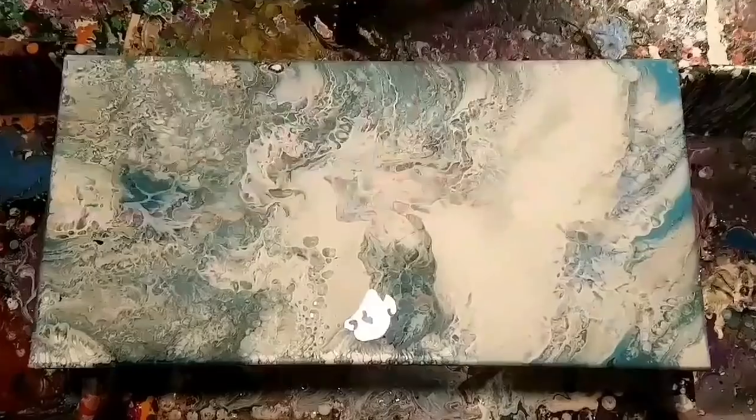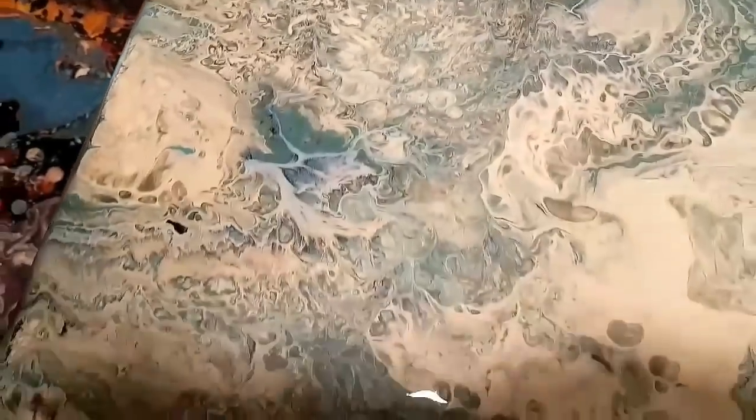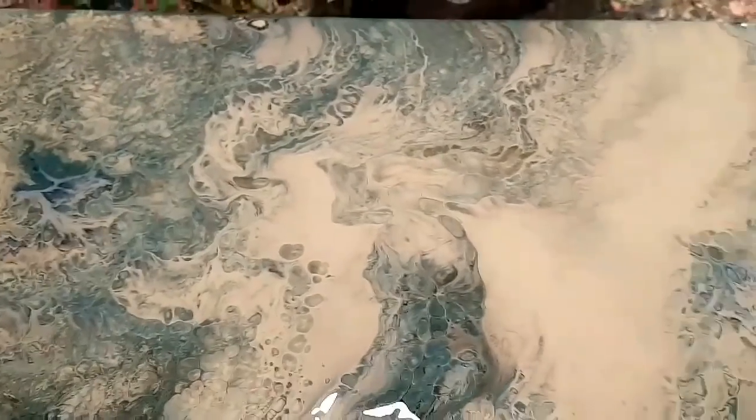Alright guys, so I am loving this. It's about 45 minutes later. A lot is going on, but I still have my blank space there. And I lost some black, but I still like the overall look.